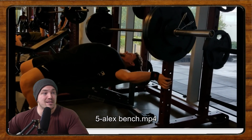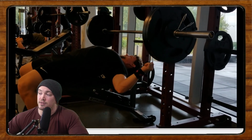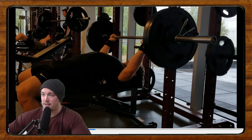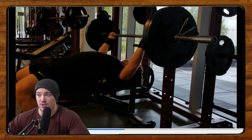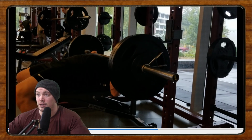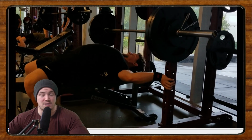Alrighty, this is Alex. Alex doing some bench. He says he's 20, started powerlifting 4 weeks ago, and he's doing, get this, Smolov Jr. and Smolov at the same time. And his bench is stalling out. He says it worked pretty darn well to this point, but it's starting to stall out.